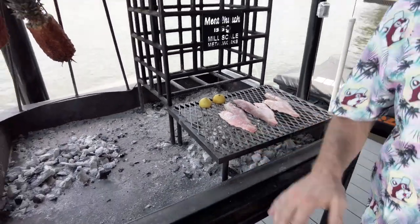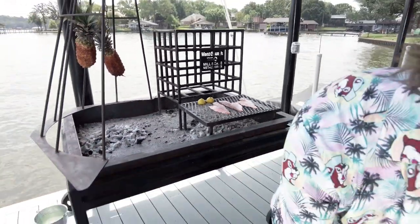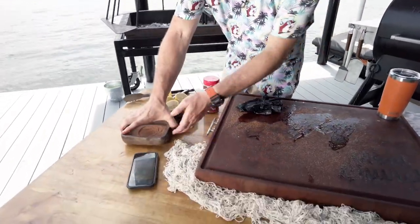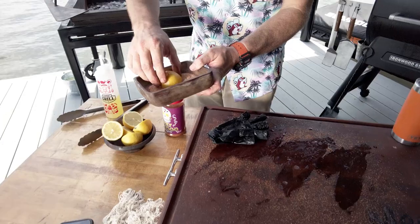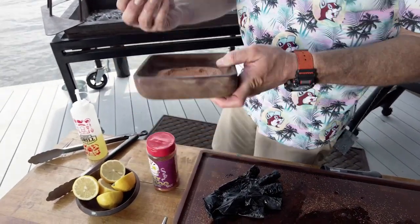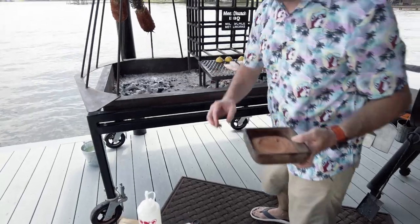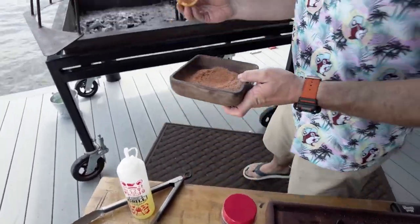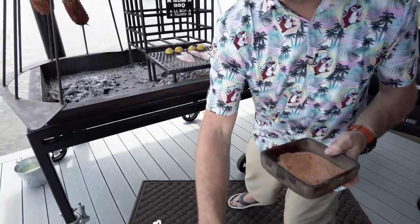While that's going, I've got some lemons that I've cut up here and I want to grill those off because I like to add a little lemon juice to my fish. I'm going to dredge those in a little bit of Holy Voodoo. That'll help give us some really nice caramelization. And hey, little pro tip, this isn't bad if you're going to make some smoked lemonade with a little vodka in it.